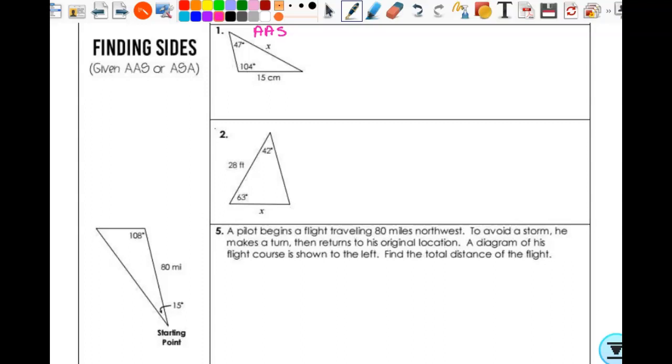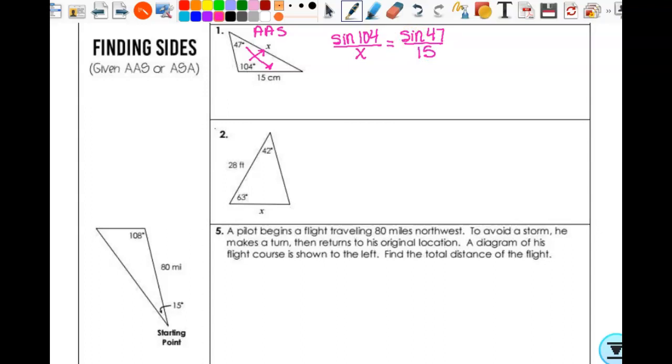Okay? You don't have to label your triangle ABC. That's really not necessary because the concept is more important. The sine of the angle over the side across from it, and so forth. So I'm looking for x. That's across from 104. So I can set up my first fraction. The sine of 104 over x equals, and then 47 is across from 15, the sine of 47 over 15. And I have set up my proportion.